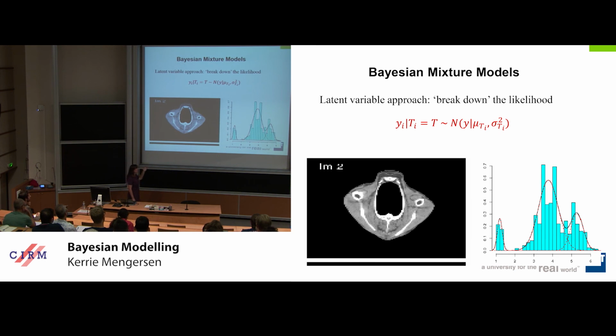When we do that, we take our image here and it's a grayscale image. So each of these pixels has a value from 1 to 256. We can actually plot those values here. It's just a rescaled version of that. This is a histogram of those grayscale values. And then we can fit our mixture model over that. Does that make sense? So what we can do then is work out how many components there are and what the parameters of those components are. And then we associate those with muscle, fat and bone. We can actually have a hierarchical scale to say that a number of components will represent fat, a number of components represent bone and muscle, and so on.